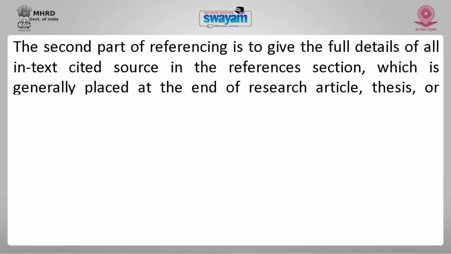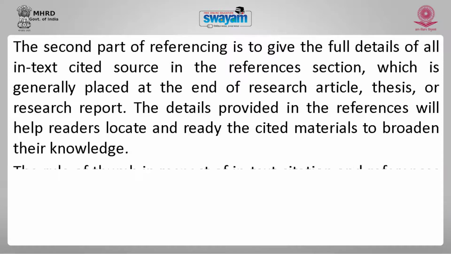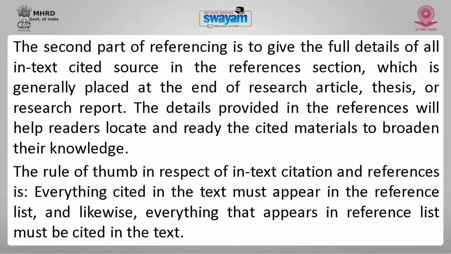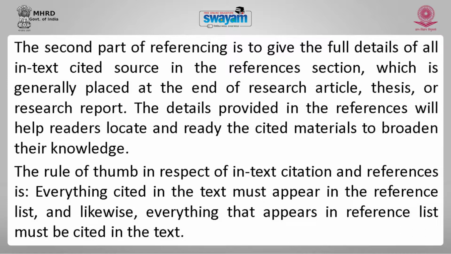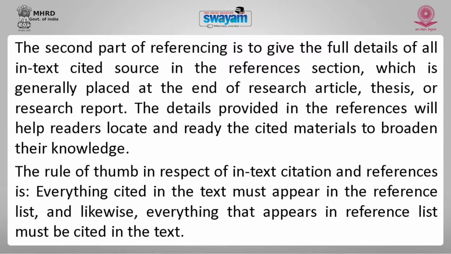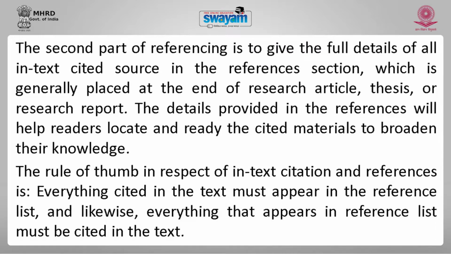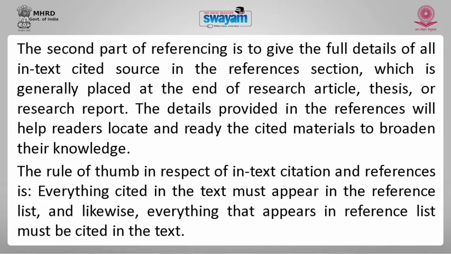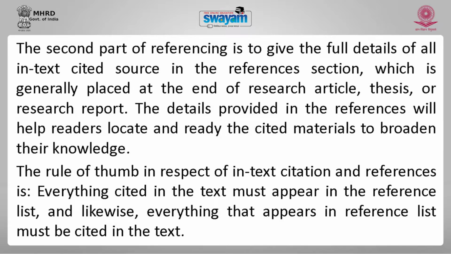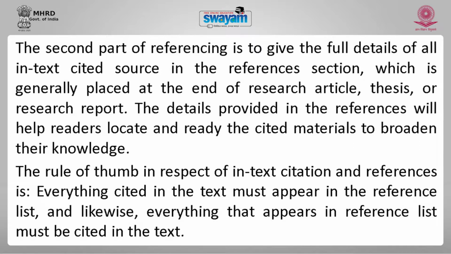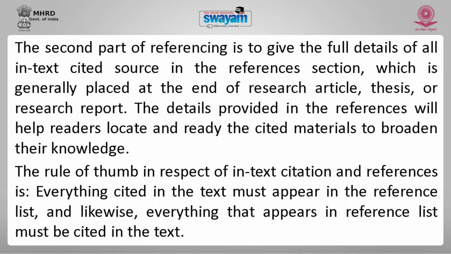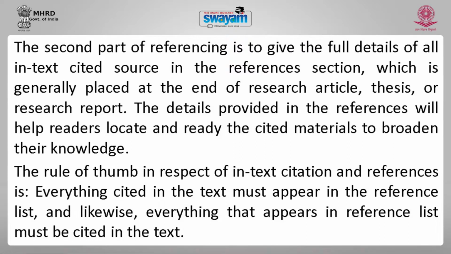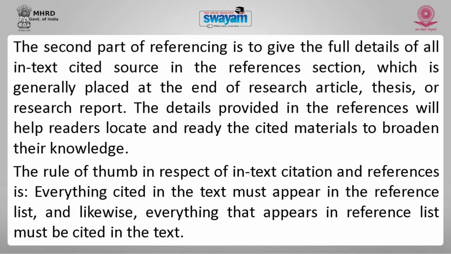The second part of the referencing is to give the full details of all in-text cited sources in the reference section, which is generally placed at the end of the research article, thesis, or research report. The details provided in references will help readers locate and read their cited material to broaden their knowledge. The rule of thumb in respect of in-text citation and references is everything cited in the text must appear in the reference list, and likewise everything that appears in the reference list must be cited in the text.